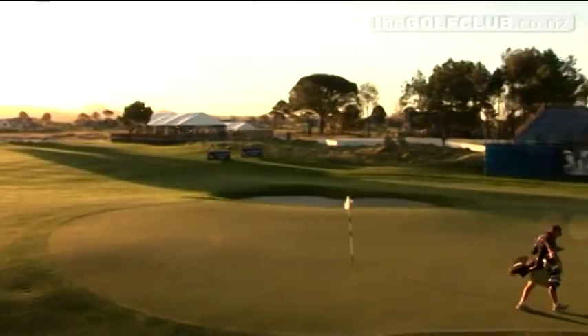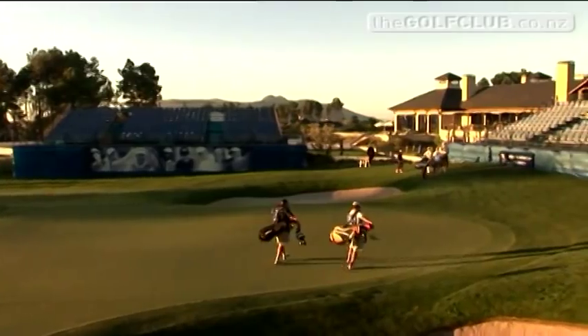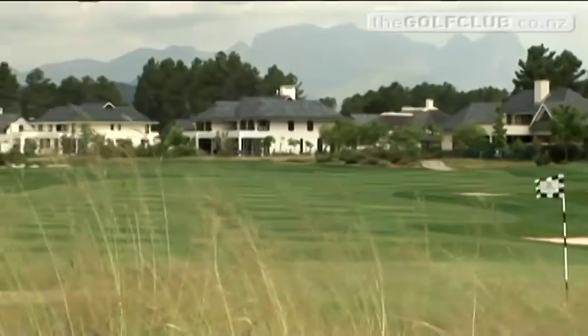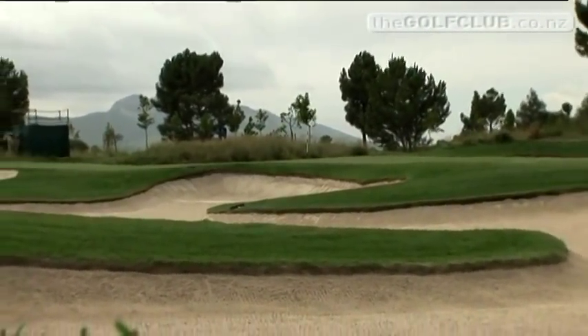Pearl Valley is one of the most beautiful golf courses, definitely in the country, if not the world. We're looking at challenges for the golf course — the wind plays a very big factor here at Pearl Valley. We usually get the south-easter, and any visitors to Cape Town are very familiar with that wind. Today we've actually got the north-wester blowing, and that's an unusual wind, and it actually makes the golf course very difficult, especially on some of the holes into the wind on the front nine.